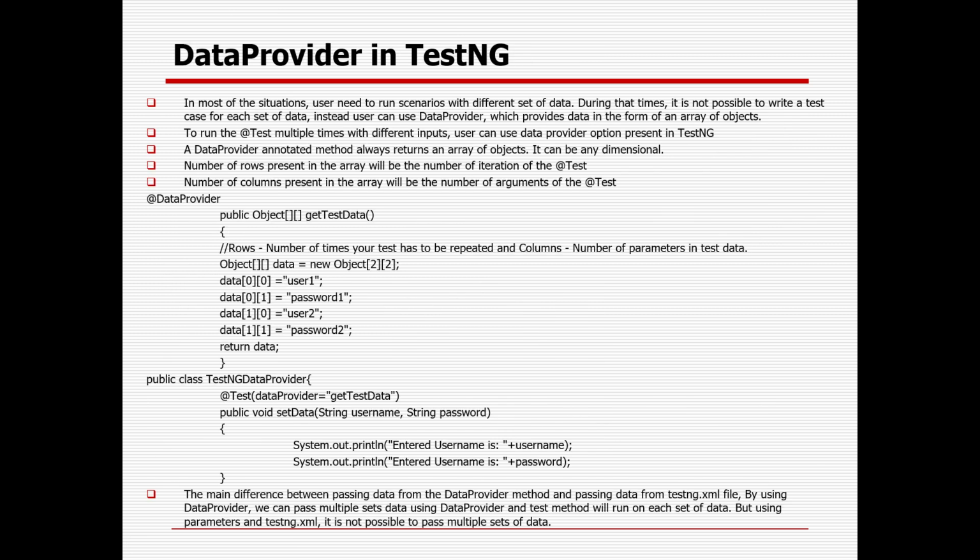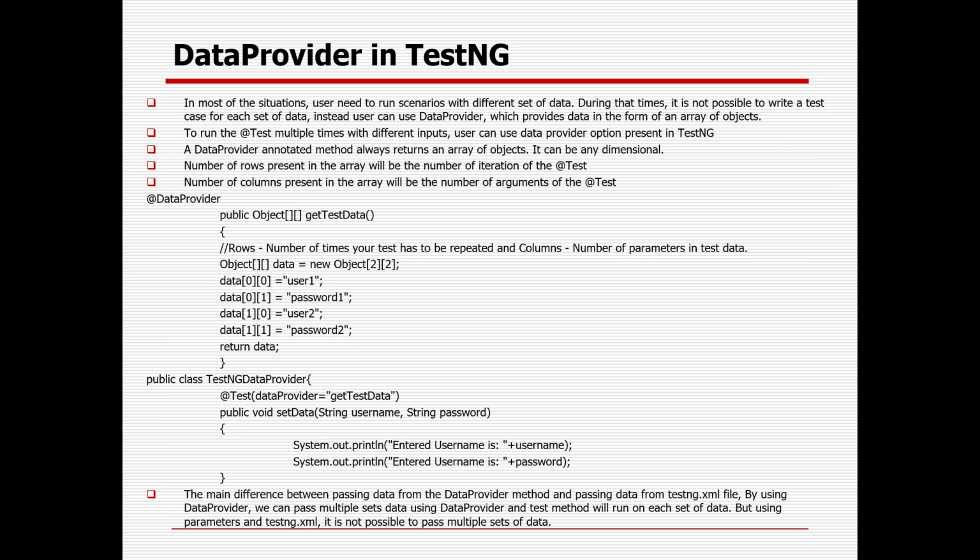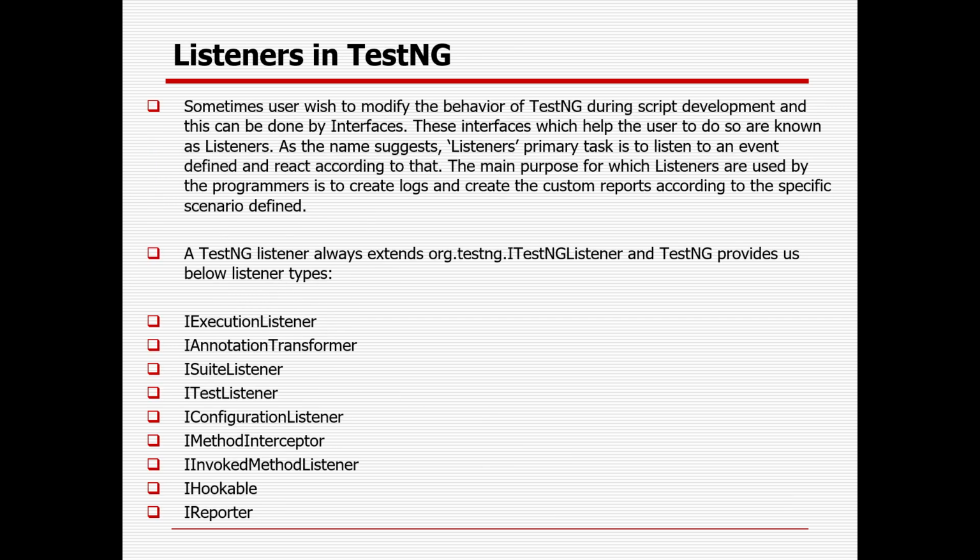Parameter is nothing but the concept of running the same test case with multiple sets of data, whereas data provider is nothing but executing the same set of test cases with a variety of data. In the next topics, I will implement the same code with Excel sheet data-driven testing, where we require the Apache POI jar file. Without the Apache POI jar file, you cannot interact with the Excel file with the help of Selenium WebDriver.